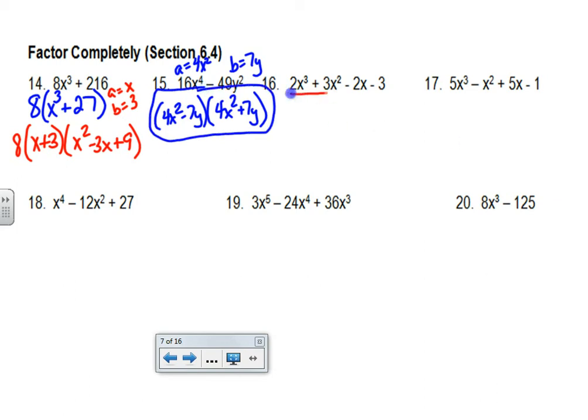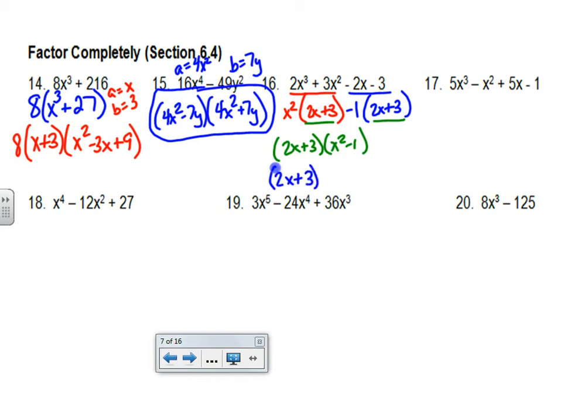Number 16 is 4 terms, which means we're going to factor it by grouping. So I'm going to start with the first group. And when I take out my common term of x squared, I'm left with 2x plus 3. And then for my second group, I'm going to take out a common factor of -1, so I can switch all the signs to 2x plus 3. Then you should notice that what's in the parentheses matches. We're going to take that all the way out of the problem. When I remove the 2x plus 3's, I'm still left with x squared minus 1. Now, unfortunately, we're not done, because x squared minus 1 is another difference of 2 squares. So 2x plus 3 will stay, but x squared minus 1 is really x plus 1 times x minus 1. And that is the final answer I need to see.